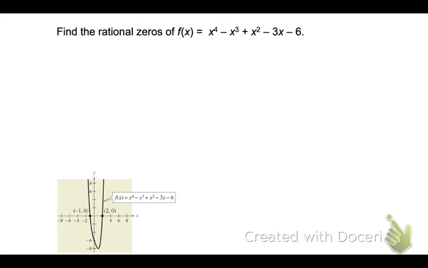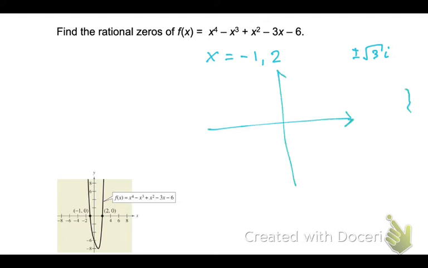This is the same thing. You had x equaled negative 1 and 2, yes? And then we had some non-real zeros at plus or minus the square root of 3i. So if I told you to graph this, you'd put 1 to negative 1, right? And 2. It's a 4th degree positive, so what's its end behavior? Up, up, right? But we have this going on there, right?